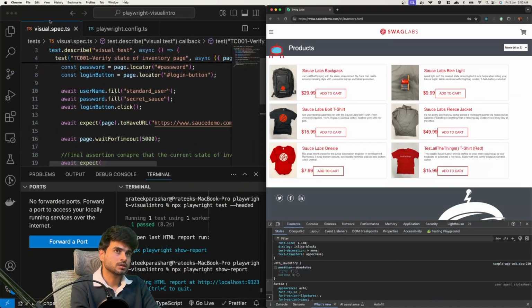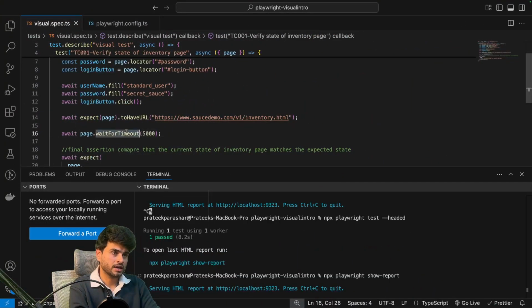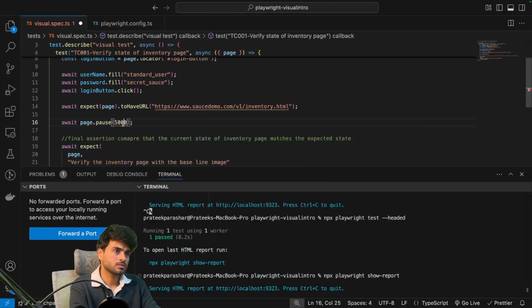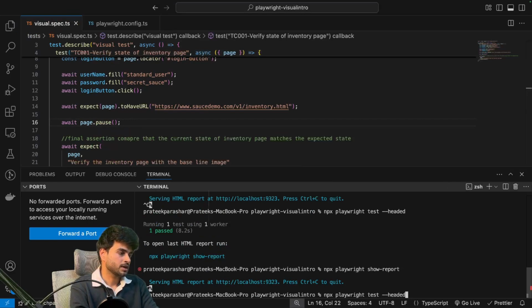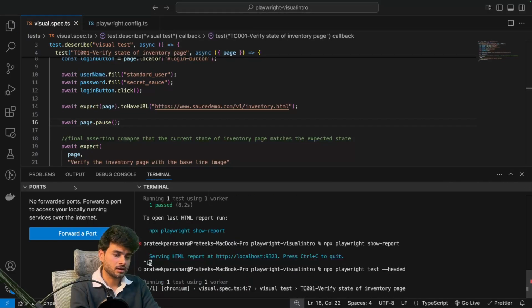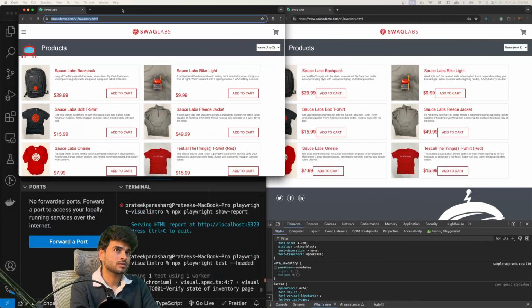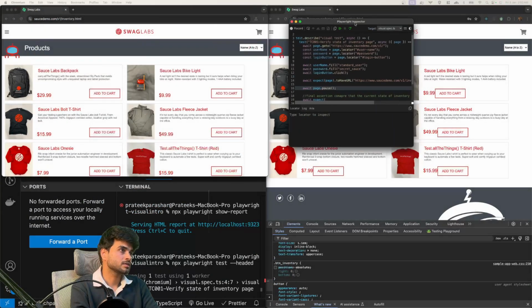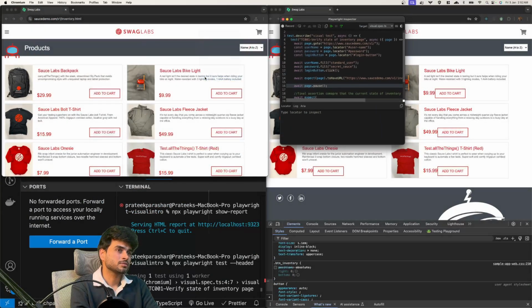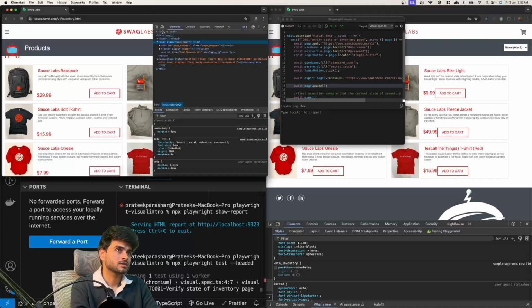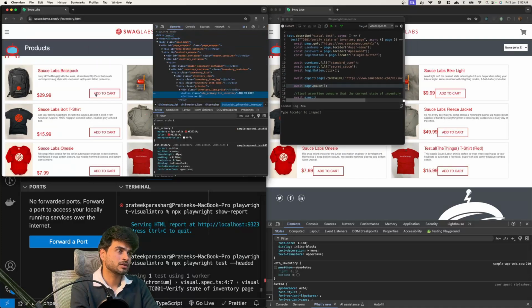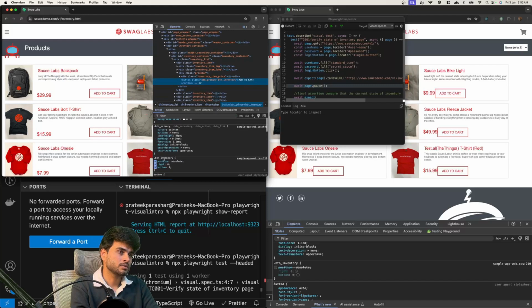So how will you stop the web page? Instead of wait for timeout, I am going to use pause here. It does not need any time, and let's do this. Test in edit mode. Now we'll see that the test is going to stop. Okay, it's opened on my machine. Let me open it here, and let me open the inspect element. Here I'll go to the element which we found. I think this add to cart was the element. We'll go to the button inventory. We'll remove this absolute position, and now I'll close this.